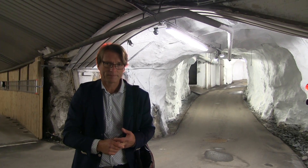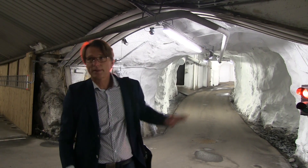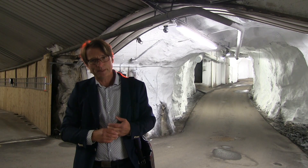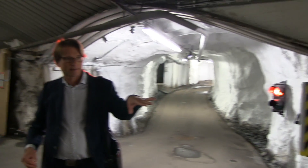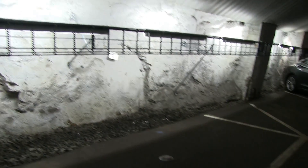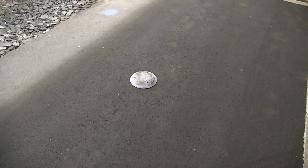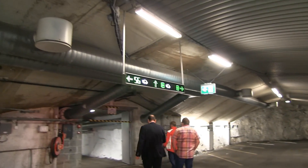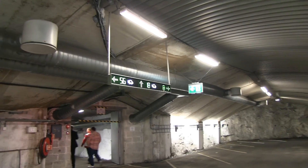There are cameras everywhere — traffic cameras detecting cars — and also sensors placed on the ground, so we have full control over the number of cars at any time. You can see this in the traffic system signs on the sides, so people will know how many places are available on the left, making it more convenient and efficient for users.